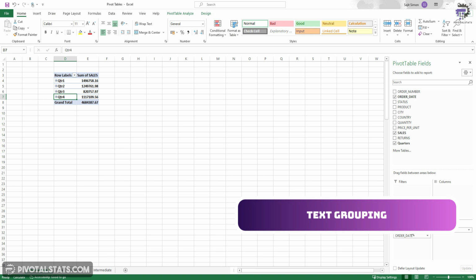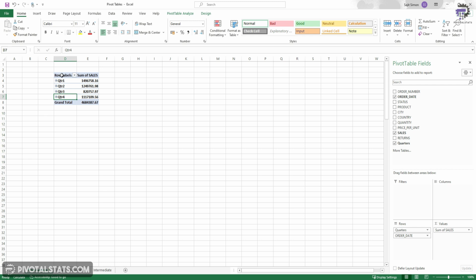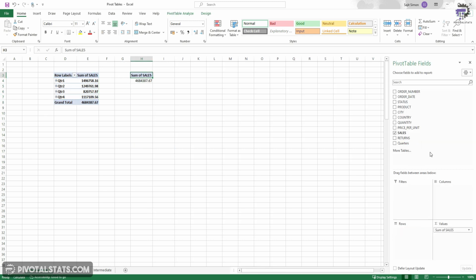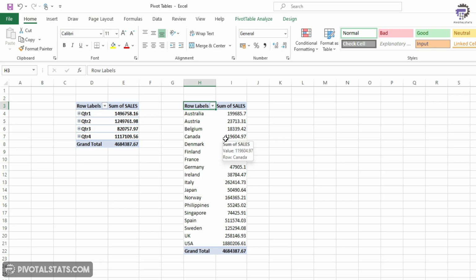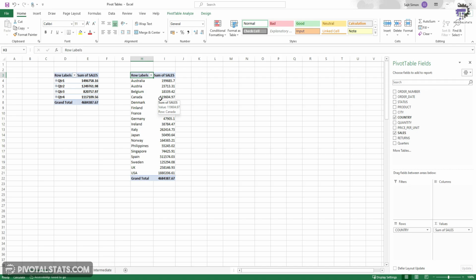Now let's see how you can create a custom group when you have a normal text value field. So I'm going to copy paste this pivot table here. I'm going to remove this date column and I'm going to add this country column into the rows. Now, if you remember when we were doing calculated items, we created a custom item where all the countries involved in European Union were clubbed into one particular calculated item. Now we can do that with groups as well. We can create a custom group where all selected items can be part of one group. So I'm going to do that now.